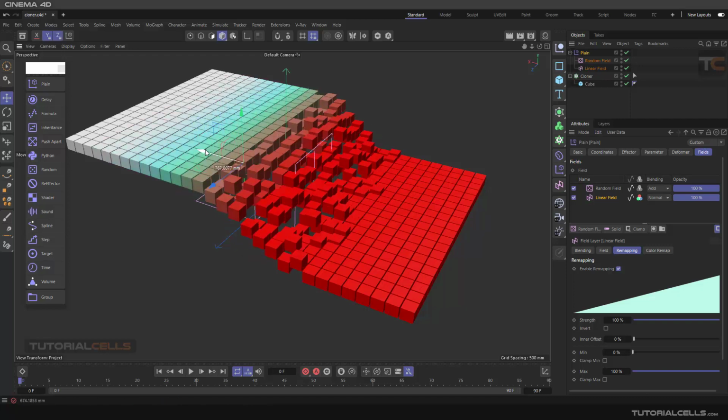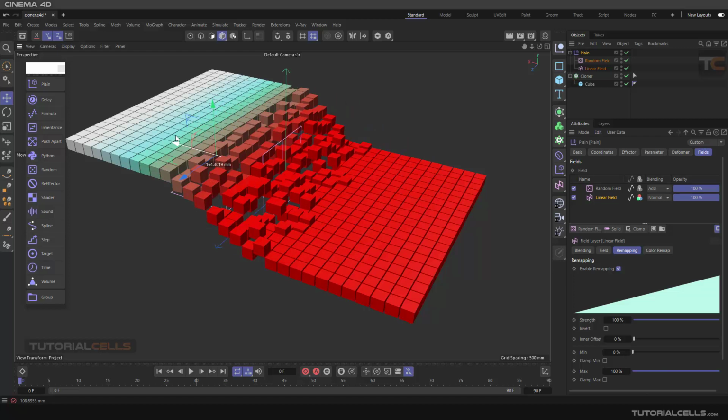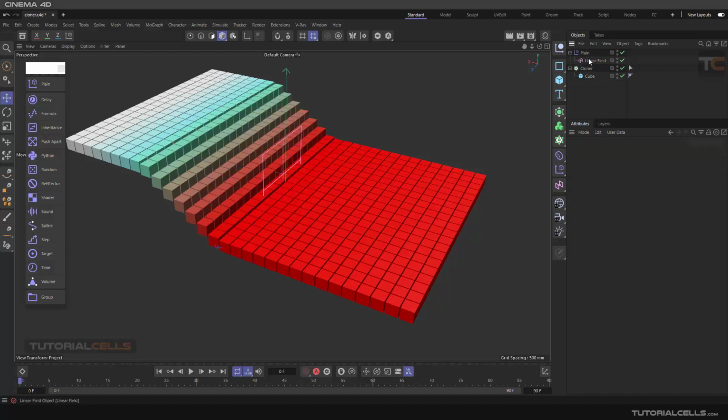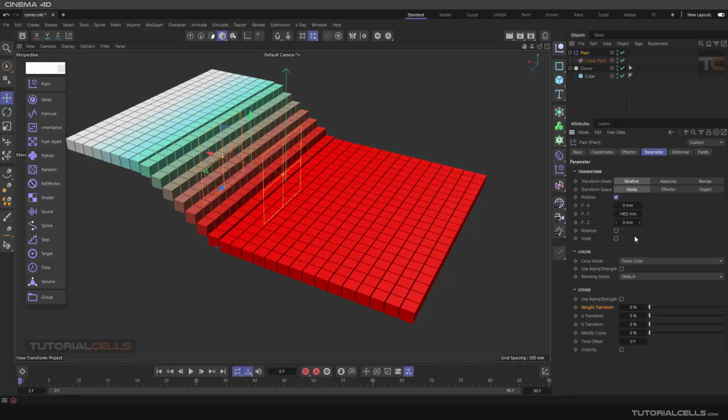And as you can see, we have a mix of the random and plane effector on all. Okay, I will explain the field in a separate lesson. Don't worry, my purpose was just to show that now you cannot use the weight transform in these new versions anymore.